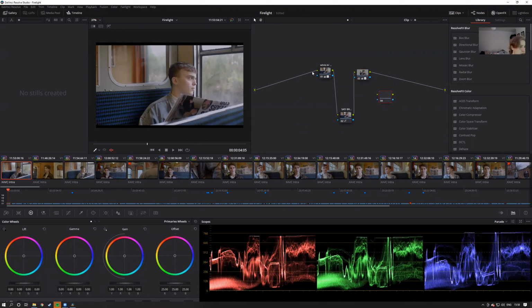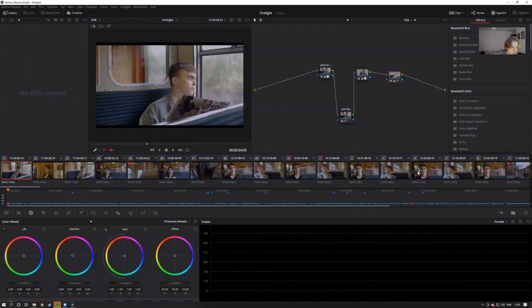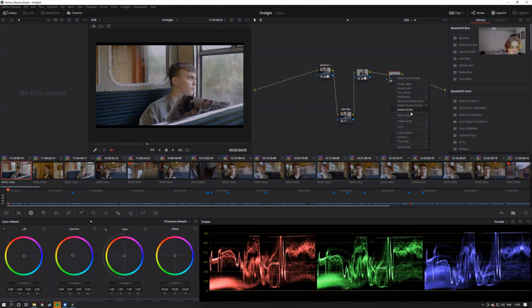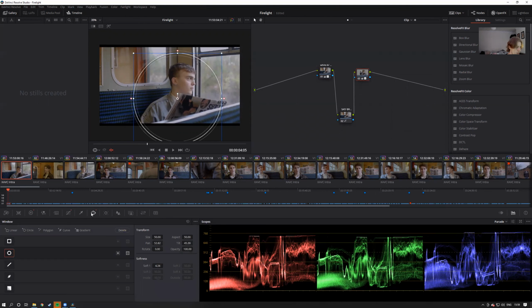And then now you can see that they're a little bit more washed out. Yeah, it's just a very rough job. If you want to do this, you can use the other tools that I've just shown you, like the hue versus luminance, and you can make it more accurate with the sliders. And yeah, then the next section is the window section.